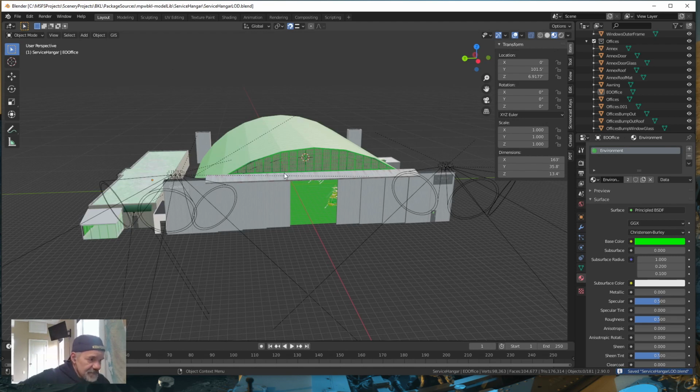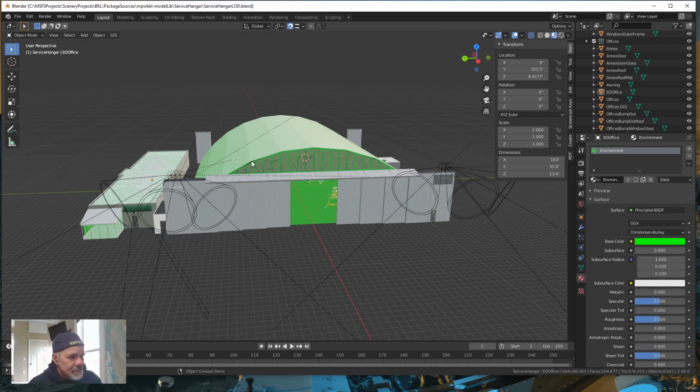Now in Blender, we are no longer working on green hangar. We're working on service hangar, and this is going to be the Blender file that I use forever and ever from this point forward. Okay, it's my final product or my final model, but it is not organized, and that's what we're going to do now, is kind of reorganize this project. We're going to get rid of stuff we don't need.